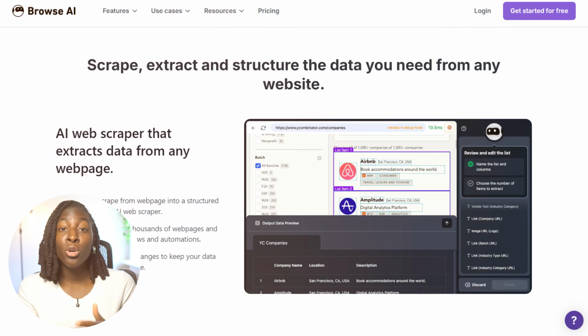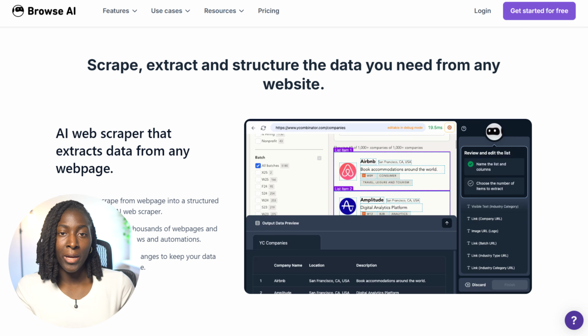No code needed. You could point it at a directory of tech companies, a LinkedIn search result, a job board, a G2 category page, and so much more. And it will pull names, emails, job titles, company info, and whatever is publicly visible on that page. It runs those extractions in the background and delivers the results straight to a Google Sheet or a CRM. And it's trusted by 250,000 users, and it's been really well received for how easy it is to set up. The whole point is that a non-technical person can be up and running in under an hour.